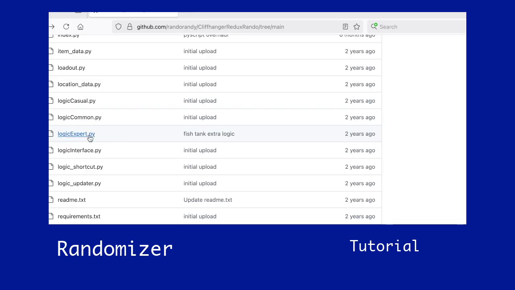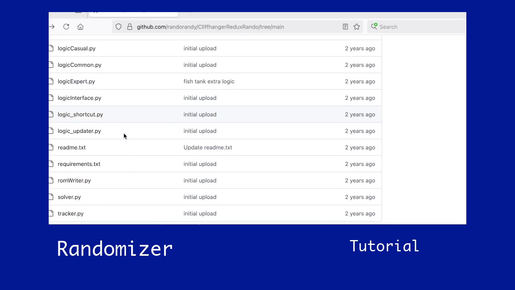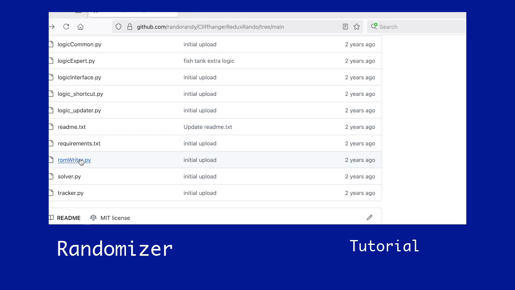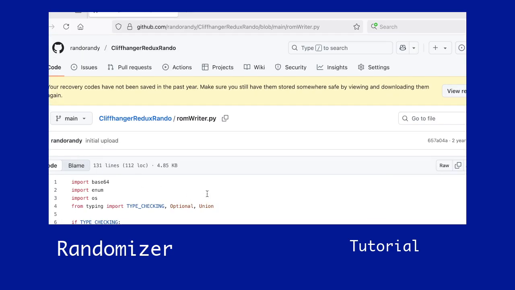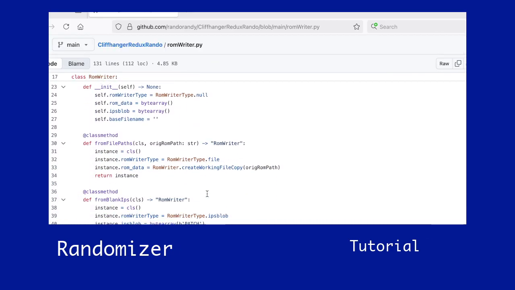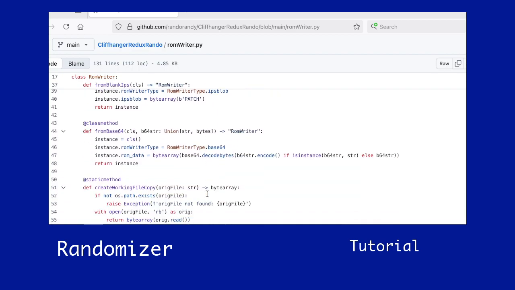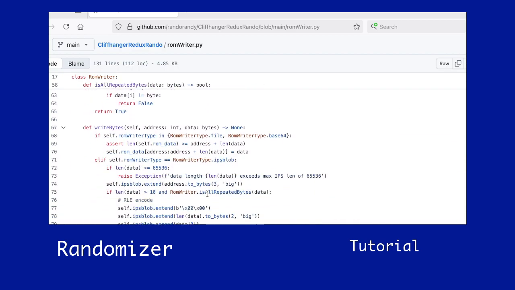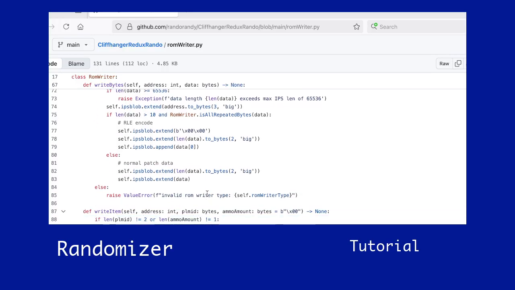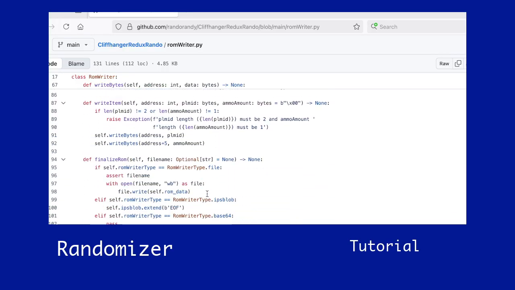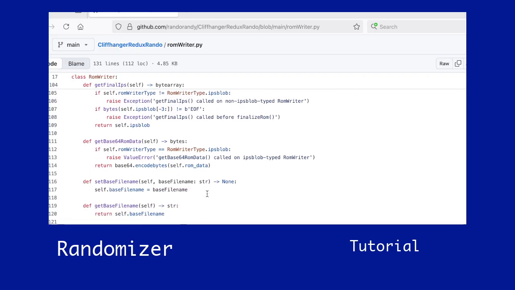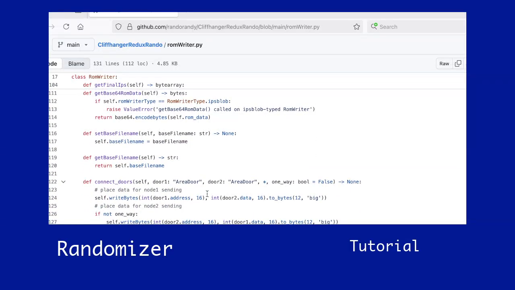But the Logic Expert file is something to consider. I think in the ROM writer Python file, there's a few things that need to be updated based on which game you're doing. Maybe I'm wrong.